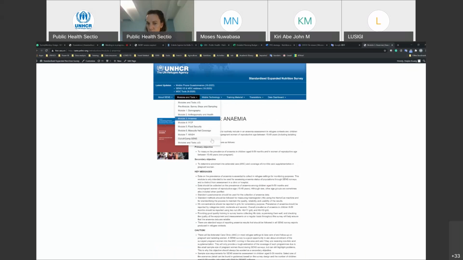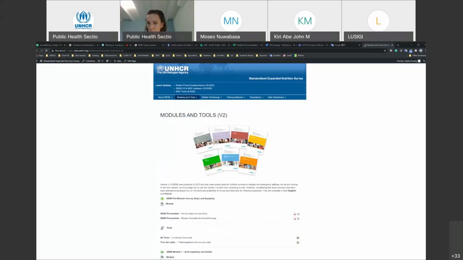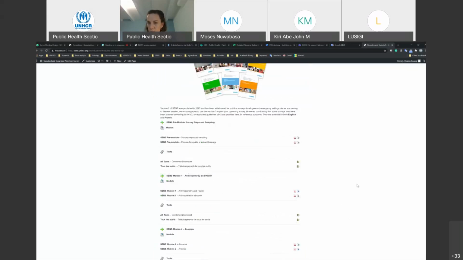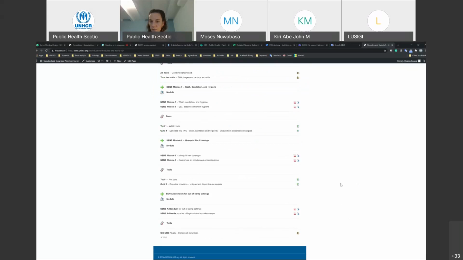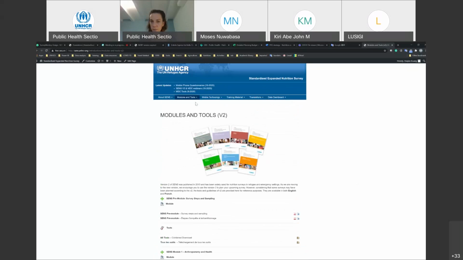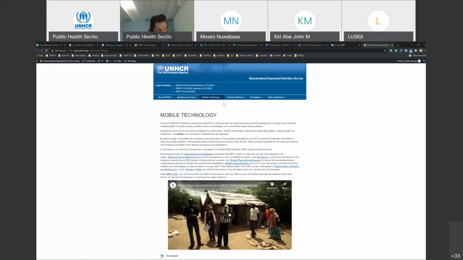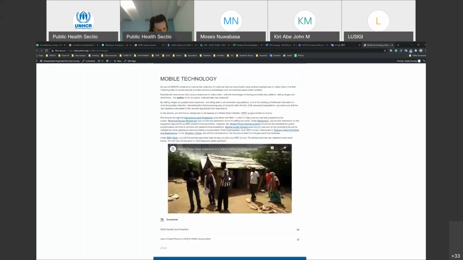All right, also included, just in case some of you may still need to refer back to version 2 for references, for the methodology or all others. All those version 2 documents are still available under the version 2 tab here. And then for the mobile technology, basically it's about mobile data collection. All the materials, including the training and the tools, can be found under this part.